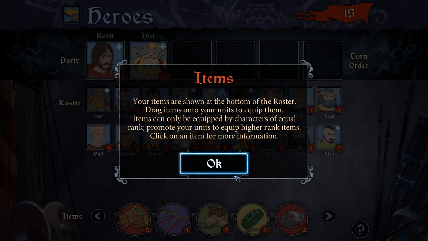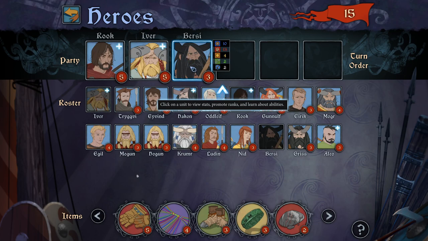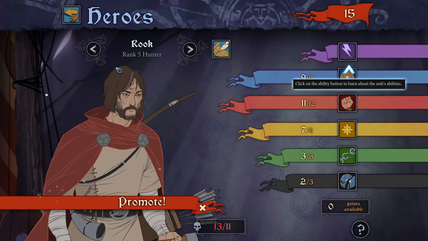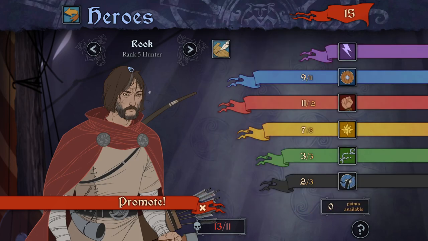Okay. Items are shown at the bottom of the roster. Drag items on here and equip them. Promote your units to equip higher rank items. Click on a unit to view stats, promote rank. Yeah. Sure. Abilities. How do I get out of here? Ah, there we go.